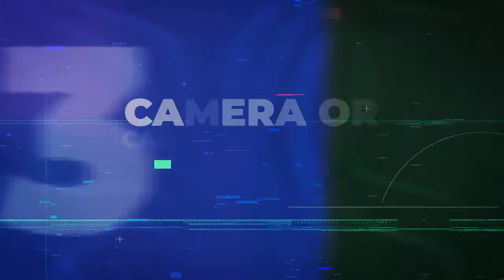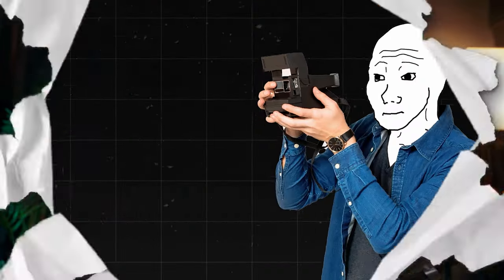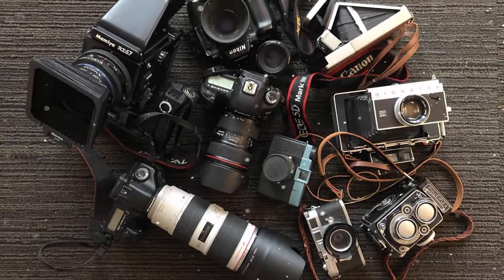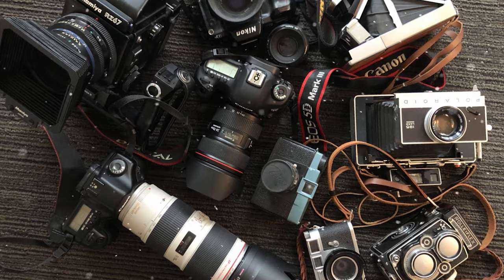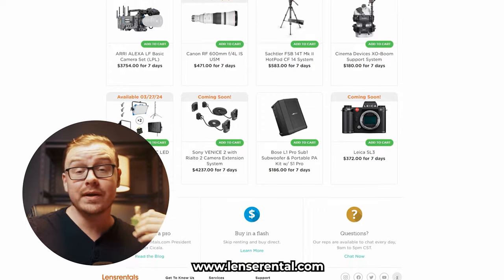Next is going to be camera or camera equipment rental. If you're somebody who has worked with cameras before — maybe you're a photographer or a videographer — you probably have a bunch of different cameras and lenses just sitting around collecting dust. But there are websites out there like Lens Rentals where you can rent out all of your extra camera gear and make money from it. It's relatively passive, because if you don't have to use the gear in the near future, you can just send it to the website and they'll take care of everything for you.